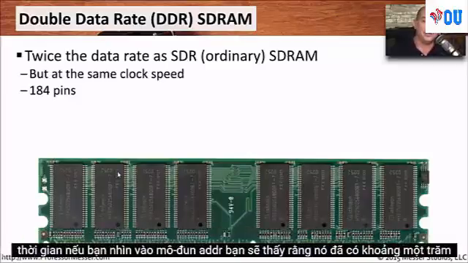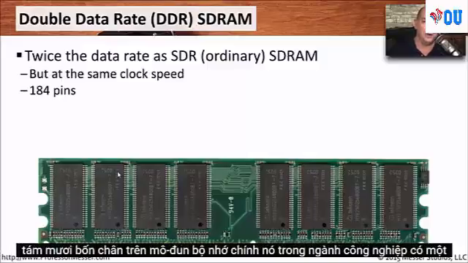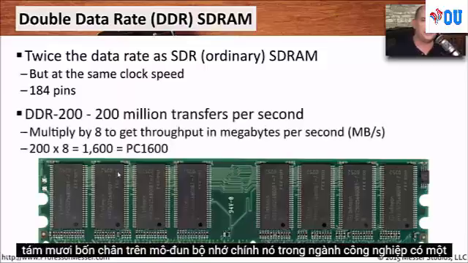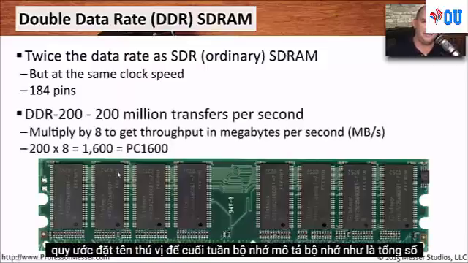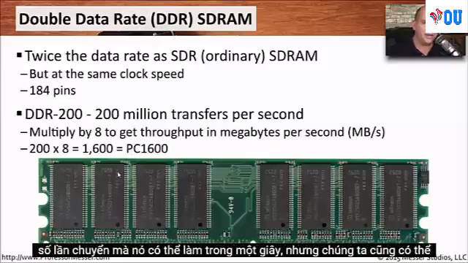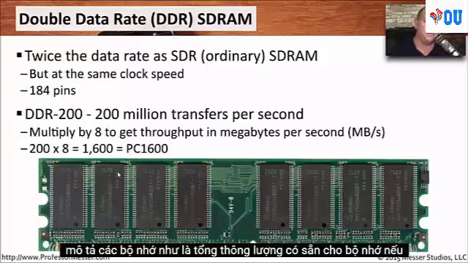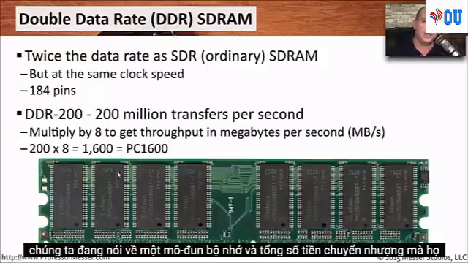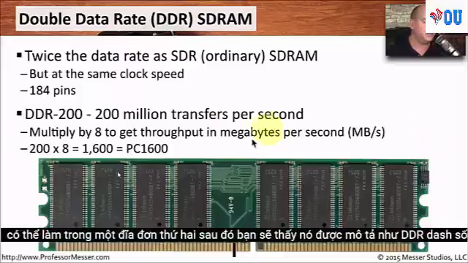If you were to look at a DDR module, you'll see that it has about 184 pins on the memory module itself. In the industry, there's an interesting naming convention to memory. We can describe memory as the total number of transfers that it can do in a single second, but we might also describe the memory as the total throughput available for the memory. If we're talking about a memory module and the total amount of transfers that it can do in a single second, then you'll see it described as DDR- the number.